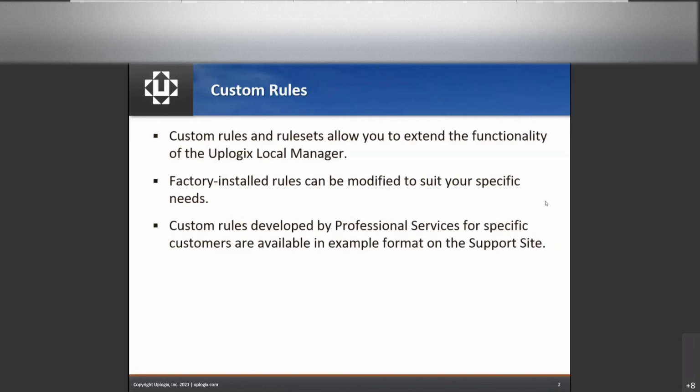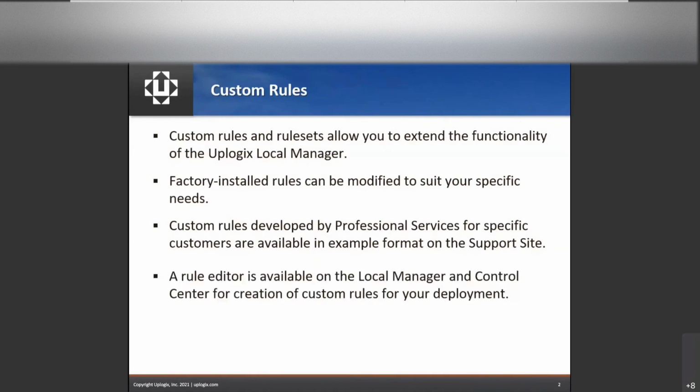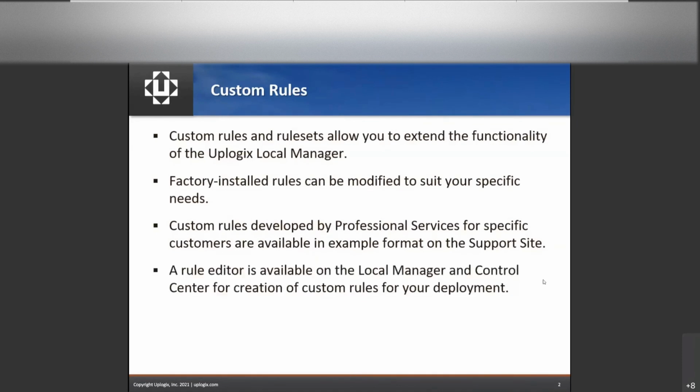We have a number of examples available on the support site for different systems we've created rules for. But if you ever need to build out some automation for something, we can help you out. Our professional services department, that's mainly Matt and myself, are available to help out with creating and testing that sort of stuff. Of course, there's an editor available both on the local manager and in the control center.